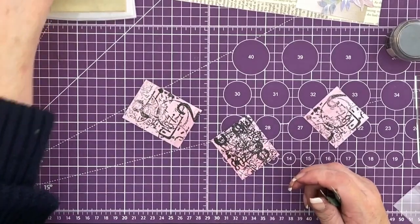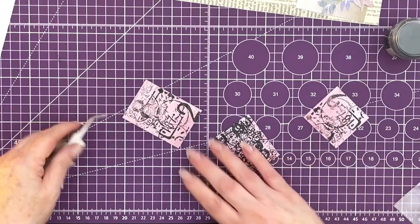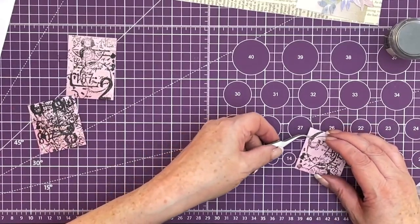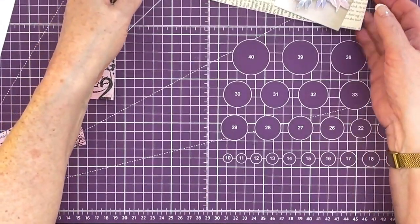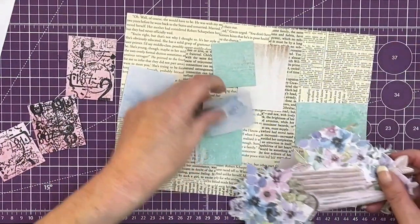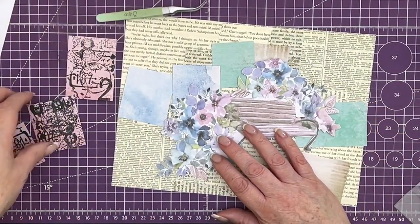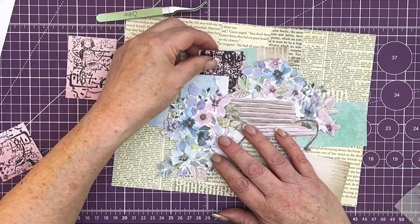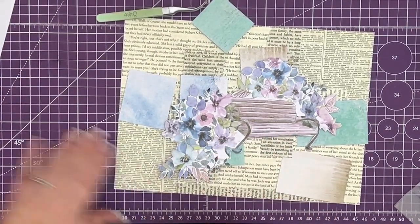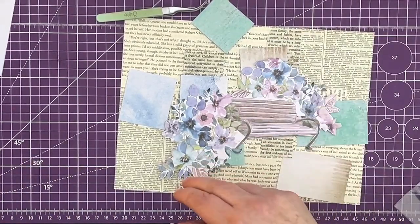Right, well, now I've done these, I'm not so sure I like them. They're not the pretty that I had in my head. So, let's just try them, but I really don't think they're what I had in mind. Pretty certain of it, in fact. Yeah, no. I don't like, so I'm not going to do any embossing at all and spat the dummy out.